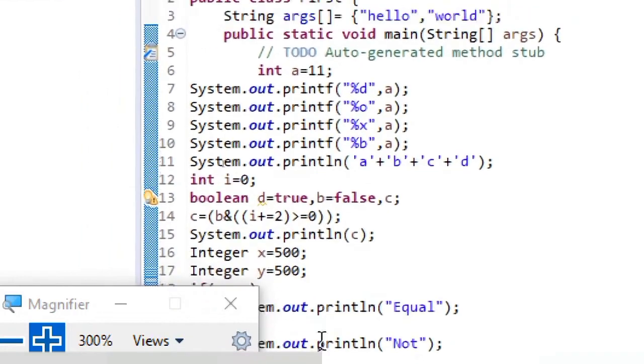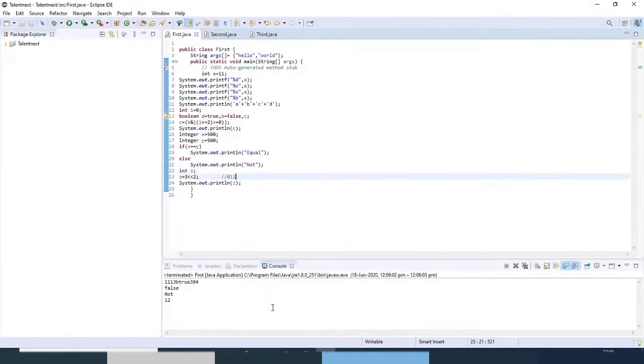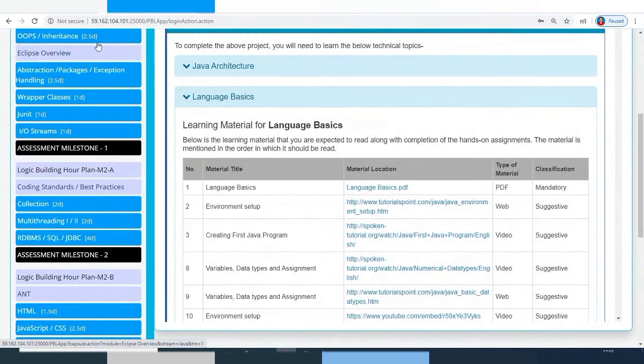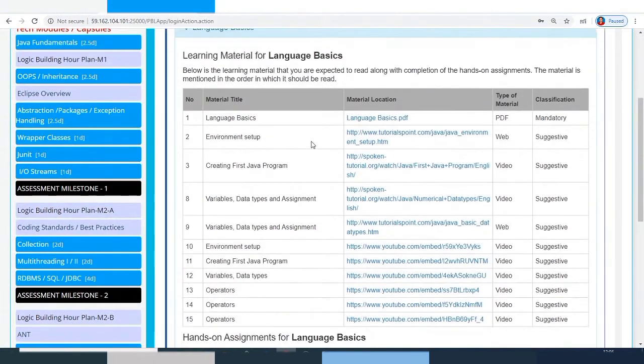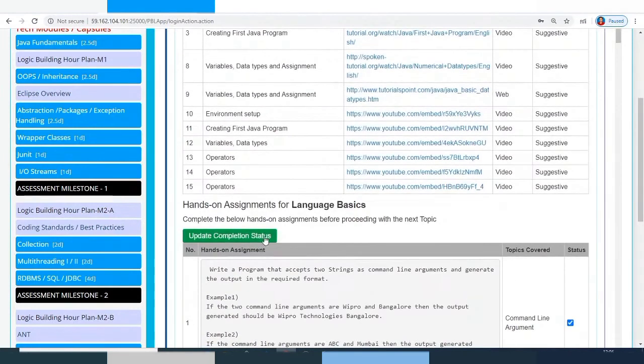With today's concept, I'm concluding Java fundamentals completely, because in Java fundamentals we have only these things to be discussed. I want you to complete these hands-on exercises, and then update the completion status in your login profiles.